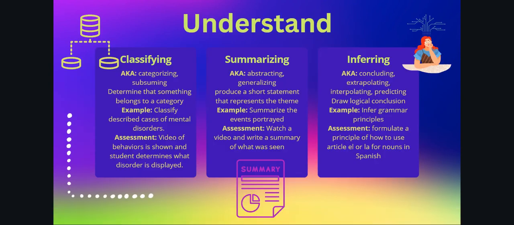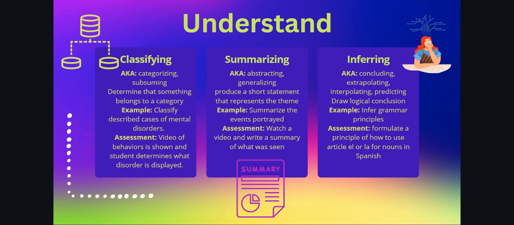Also, under understand is classifying, summarizing, and inferring. Classifying happens when a student determines something belongs in a certain category. An example may be that students are asked to classify different cases of mental disorders in a social studies class. And then students watch a video with a mental patient expressing behaviors, and they are asked what disorder is being displayed based on that behavior.